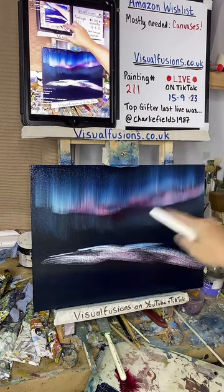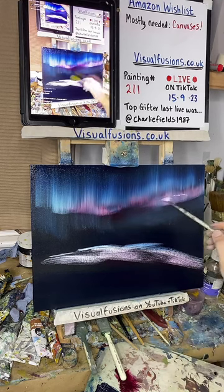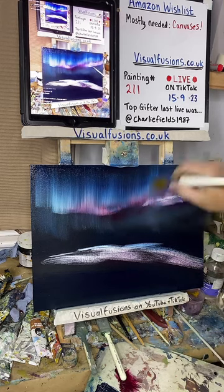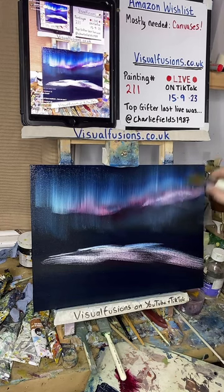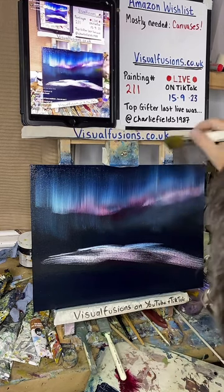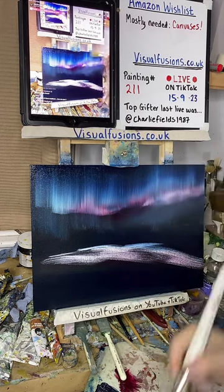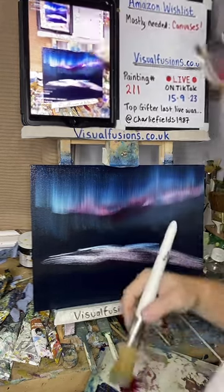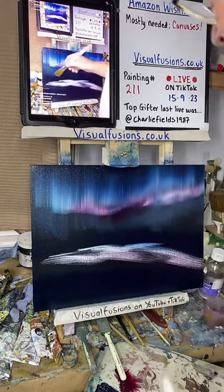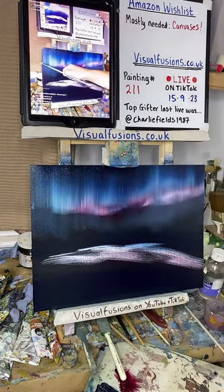There we go. We're going to put some mountains over here. I can add a little bit more white around here. I'm going to have, probably, a mountain come down there. I can see a mountain in my mind. That just brightens that little area up a little bit there. There we go, just get that blended out there. Just go a little across a little bit, and up. I've got a little hair there, take that off. Right, let me come over here. Straight up, I want to go straight up here. Let's not leave this little bit out here. Just a little bit of colour, and just lift that up. I'll do the same down there.